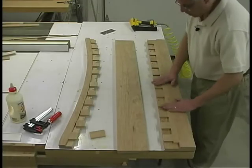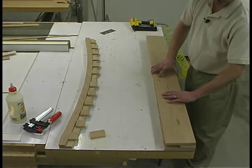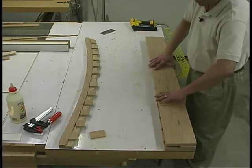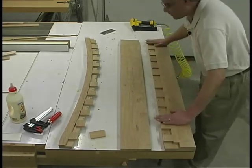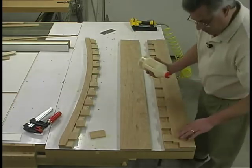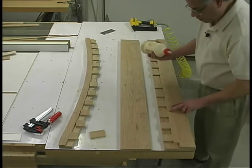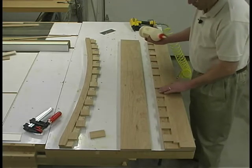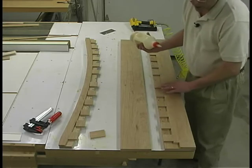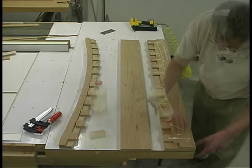And now we can go about laminating together the other 3/4 inch piece that covers up our spacer blocks. And I'll laminate that in basically the same process I did with the other members of the bed frame. Now I do want to use glue very gingerly around each of these spacers because I don't want squeeze out in there. Otherwise I'll just have to clean it out later on.